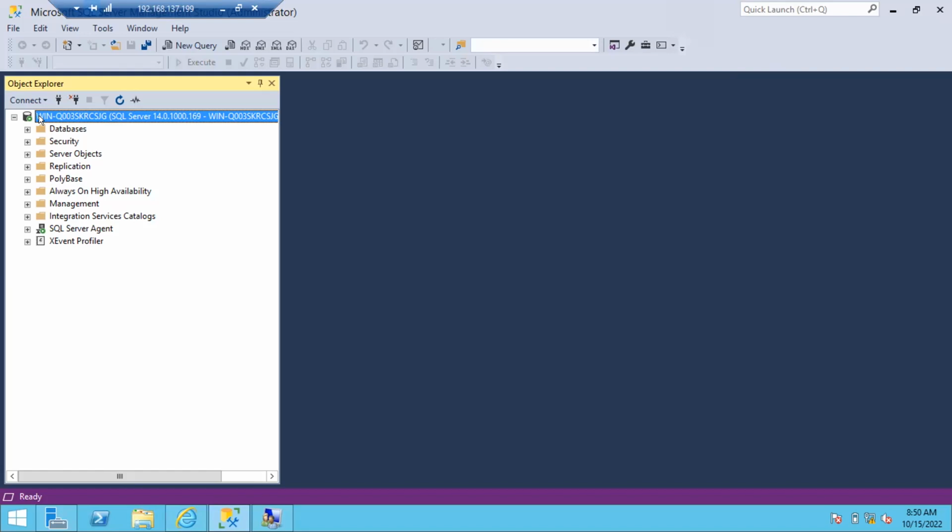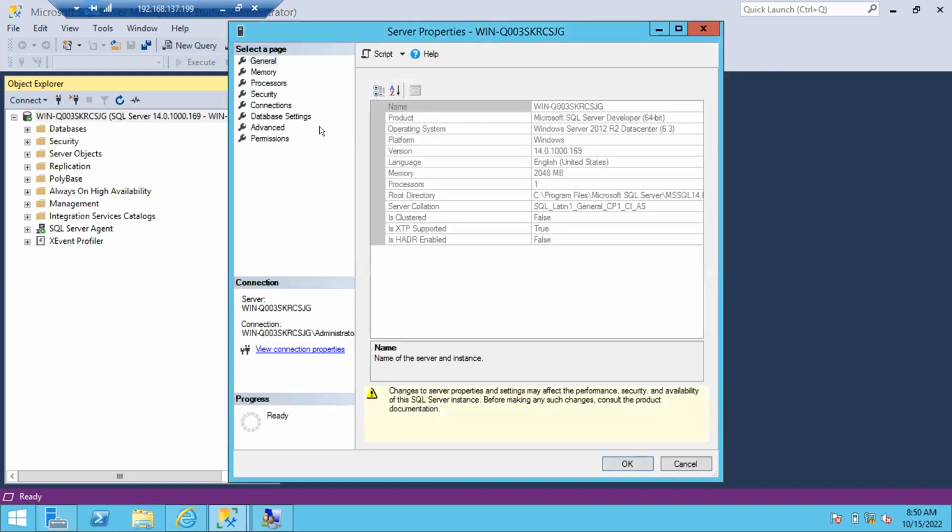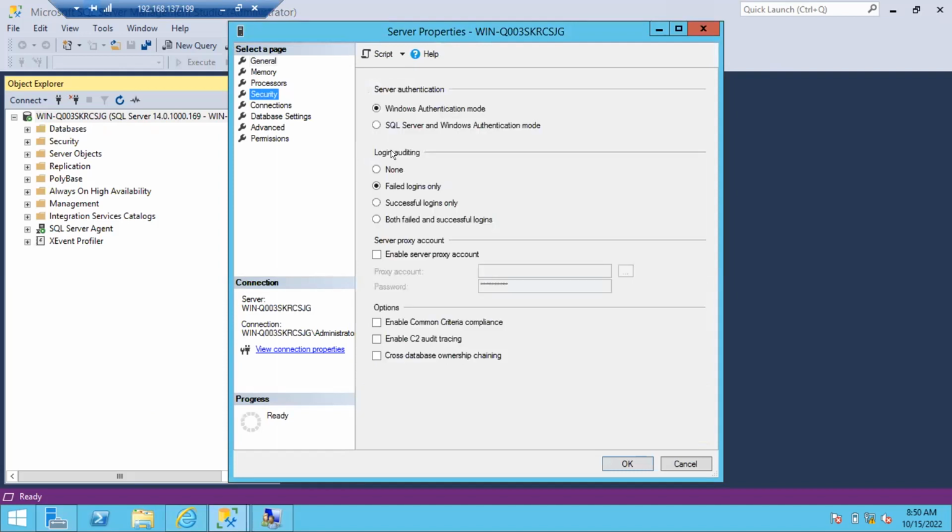So why did I get the error now? Because now SQL server is configured with Windows authentication. Go to instance properties, go to the security page. There you can see, Windows authentication means only Windows logins can log into the SQL server now. Now I want to change this, because I want to use SQL authentication. SQL logins also are there, right? They also have to log in. So I want to change this. Select this option. Now SQL people and Windows people also can connect to the SQL server.